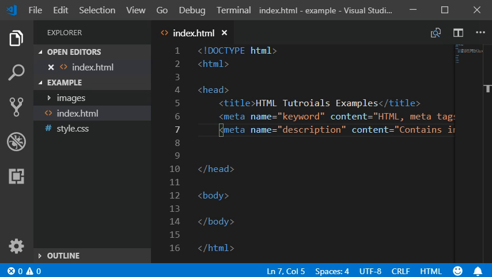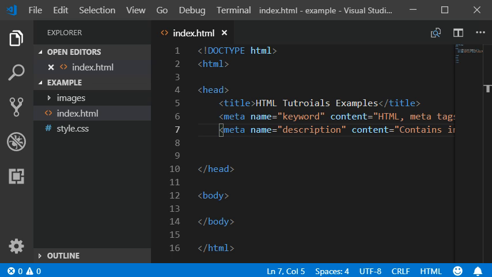For example, there could be a number of keywords that are related to the page. You could probably give the page a description. The page also has an author. These could be examples of meta tags.